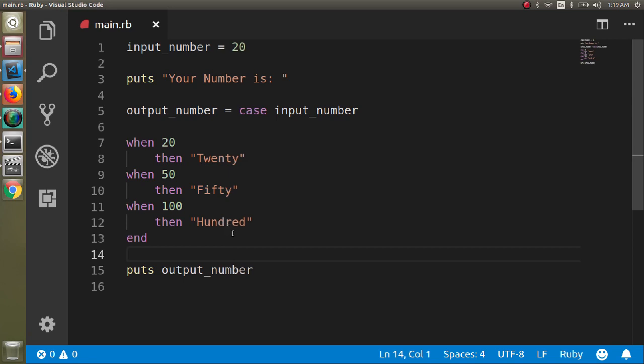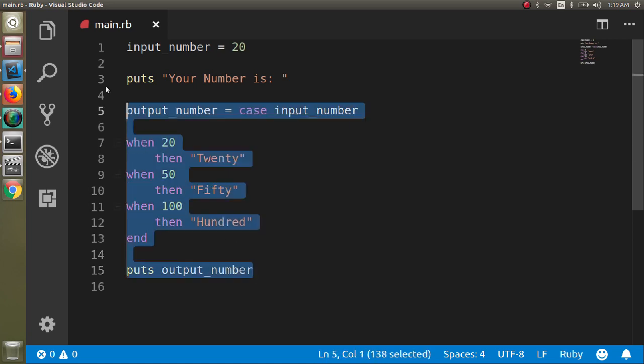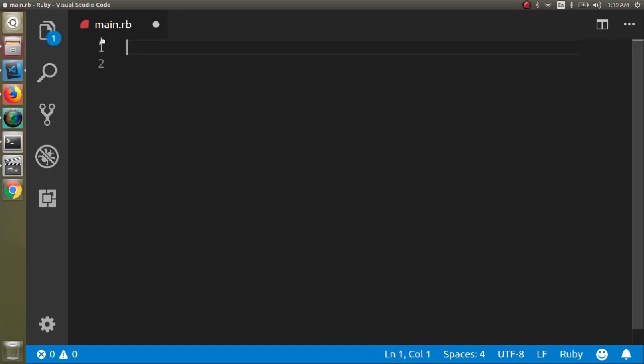Now let's do one more example, and let's do a simple thing. Input balance equals 1000.